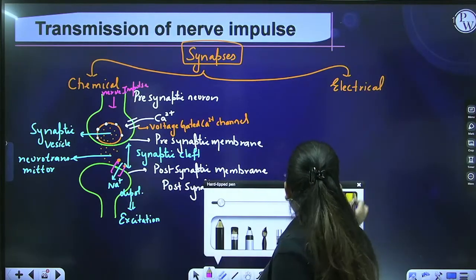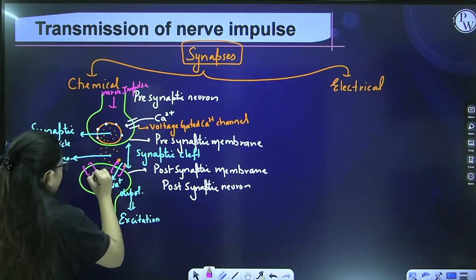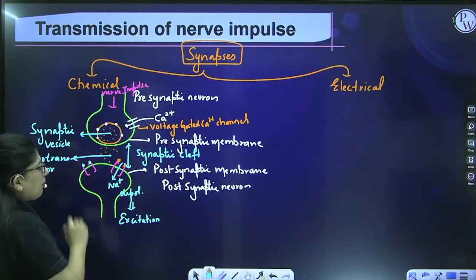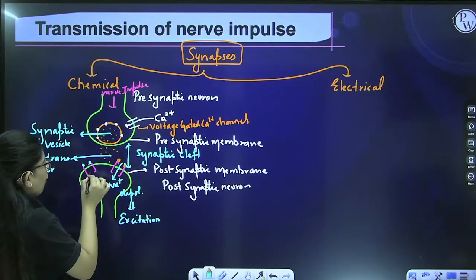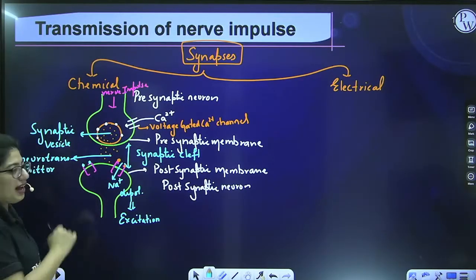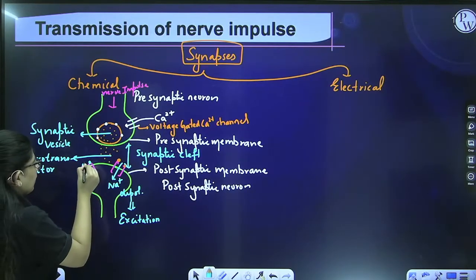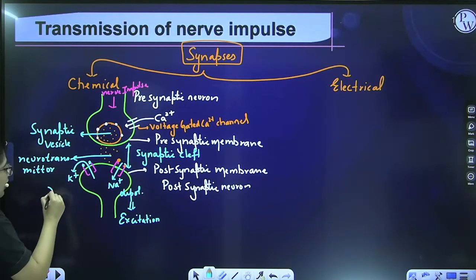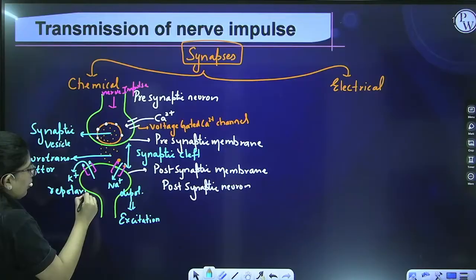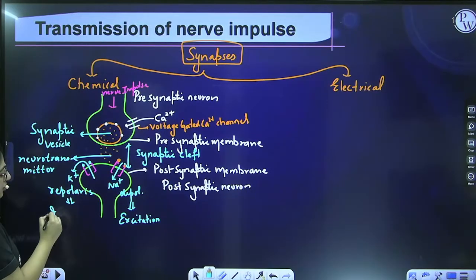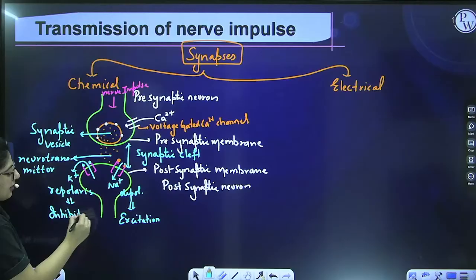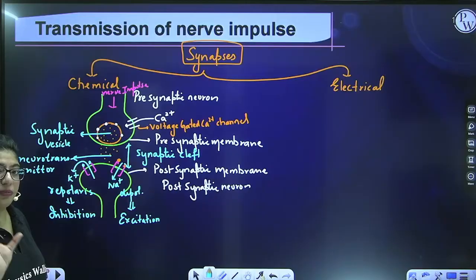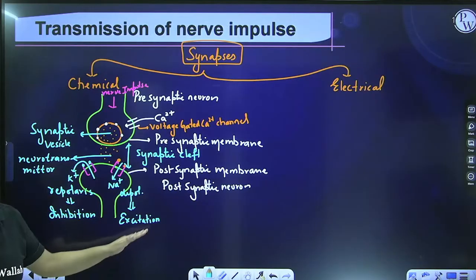And now imagine a neurotransmitter is released, that is dopamine. Dopamine is an inhibitory neurotransmitter. Now if this one attaches, it will always attach to potassium ion channel, and that will lead to the exit of potassium ions. And when potassium ions leave, that state is repolarization. And when there is repolarization, there is always inhibition. That is not excitation. During repolarization, it is going to be into rest state. That means it will not do anything, it will be inhibited. And in the depolarization, it will be in the excitation state.